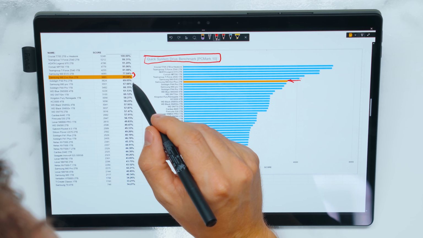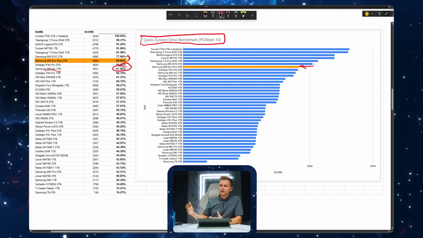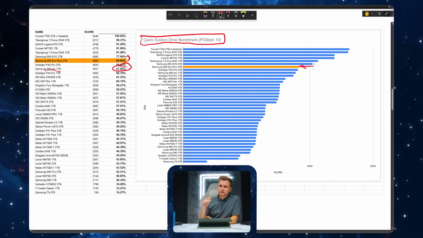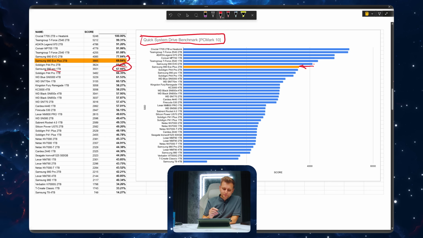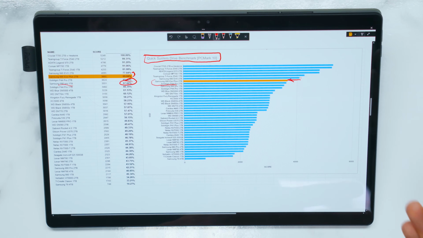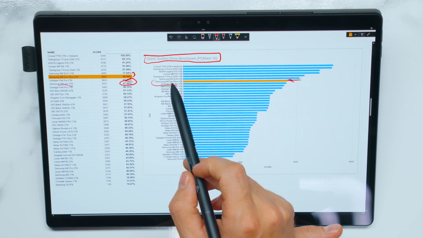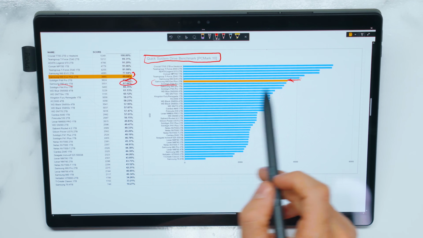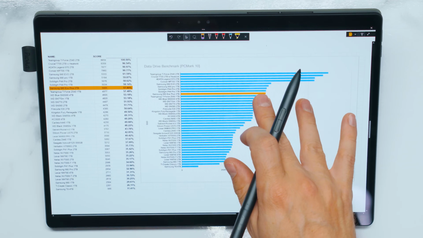Interestingly, it's still slightly faster than our 990 Pro from Samsung, which is the higher end DRAM drive, because this drive here doesn't have any DRAM. It uses host memory buffer. Usually DRAM drives will have better constant read and write speeds, but in a quick system drive benchmark, it doesn't matter that much. It does exchange blows with our Solidigm P44 Pro, which is one of the best Gen 4 NVMe drives that I have tested. As you can see, the 990 Evo, 990 Evo Plus, and then the Solidigm drives are literally there. Interestingly, the 990 Evo is leading the charge in this quick system benchmark.